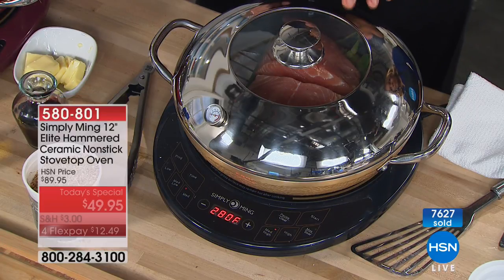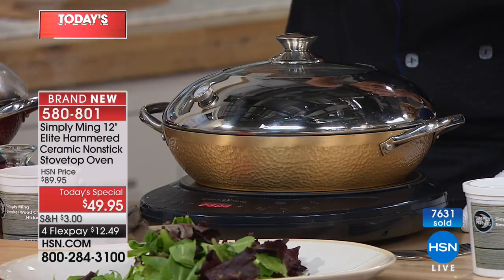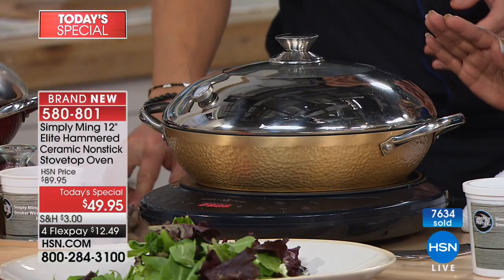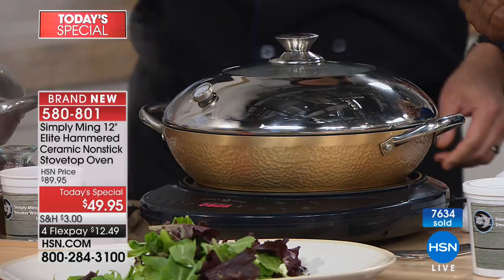So in 9 minutes or so, this is going to be the most beautifully dark, delicious, smoked, hot salmon. And I'm going to pause right there because I got a chance to try this salmon last hour. And I saw you over there taking a little bit of a bite, too. Oh, are you kidding me?